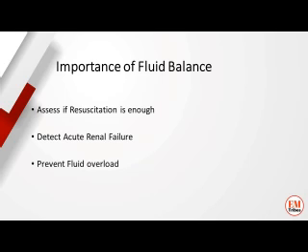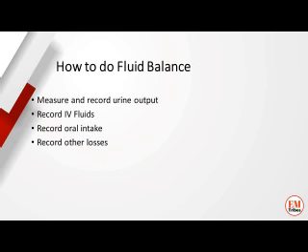We can also use fluid balance to detect any acute renal failure early, and we also track it to make sure we don't give our patients too much fluid because it can cause harm later. Doing a fluid balance is fairly simple. It's just a matter of measuring and recording how much we put into the patient, so IV fluids, oral intake, and so forth, and how much the patient puts out, so any blood loss, any vomiting, and of course urine output.